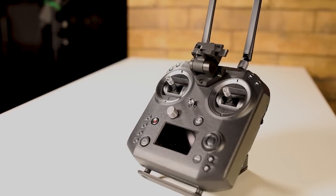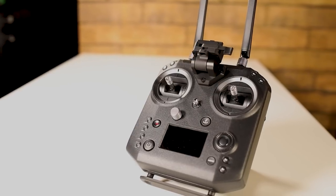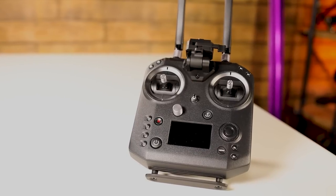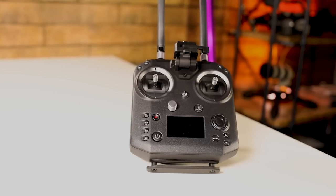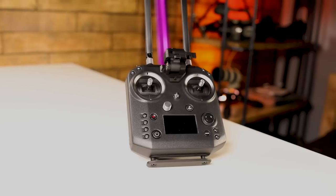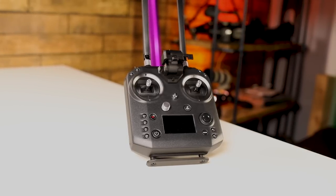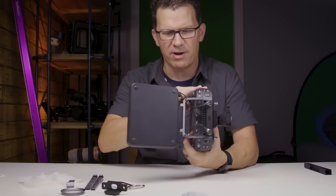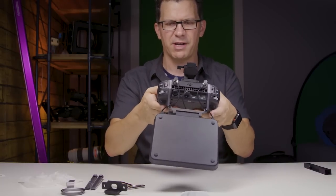The Sundance controller runs about a thousand bucks. It might be expensive for some, but if you're a single-person operator, this has made a huge difference in how I can operate off of one remote — I can turn certain things off or on without having to dig through menus or touch the screen. The ability to control most things through the Sundance controller without going into the screen is indispensable for me. The build quality is really nice — it's got a matte black and gray finish, the sides are rubberized with a really nice grip, while the top appears smooth.